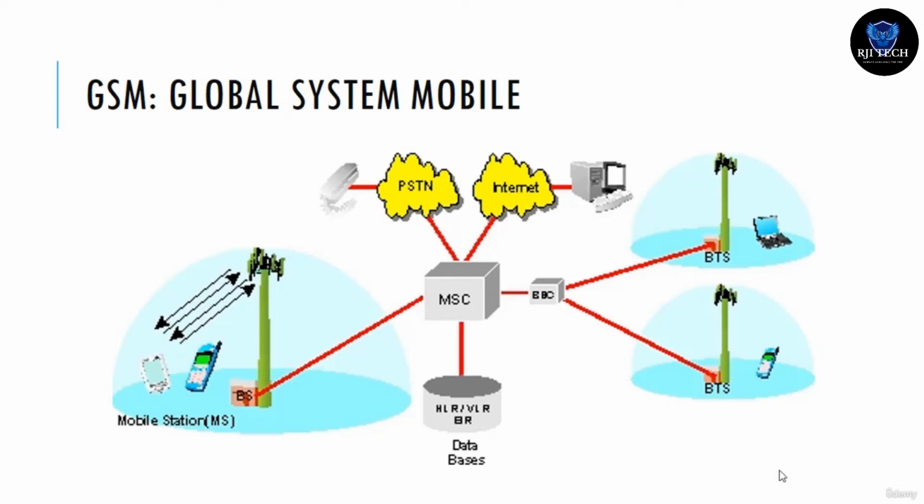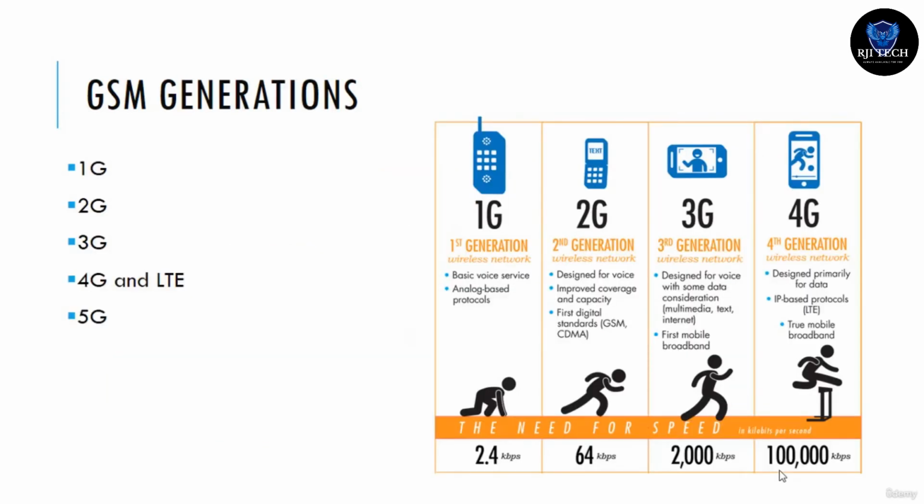So we have the internet as the largest network in the world, and the network of networks that can allow access to mobile devices through the mobile network, or to fixed devices through the PSTN, to the World Wide Web network. The GSM has passed through several generations. We have the first generation, second generation, third, fourth, and fifth. And we have the LTE, which is the long-term evolution.